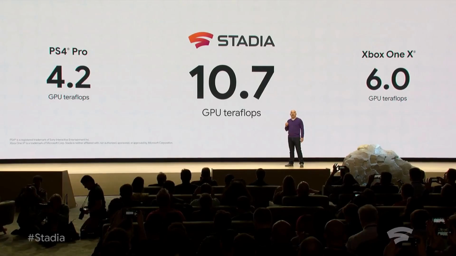Okay, PS4 Pro 4.2 teraflops, Xbox One X 6.0 teraflops. Right, that's almost 50% faster than the PS4 Pro. The Stadia instance, one instance, 10.7 teraflops. That is more than the Xbox One X plus the PS4 Pro combined. That's an immense amount of graphics power. So it kind of just blows my mind to see this kind of performance. So again, I'm assuming this is an APU, but even if it's not, even if it's a separate GPU on a chip that AMD sold to them, the fact that it gets 10.7 teraflops is pretty good.